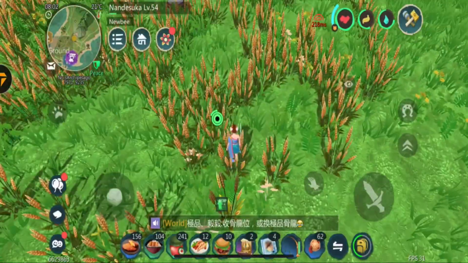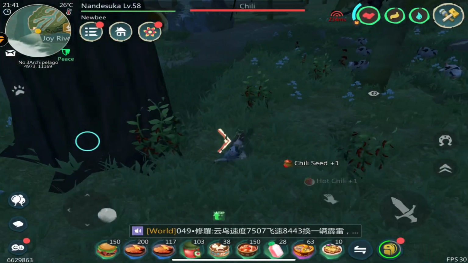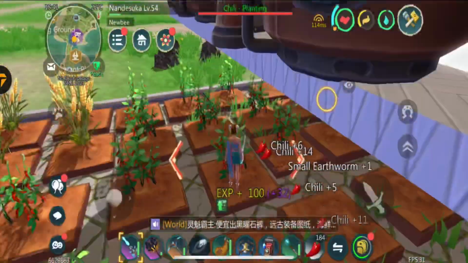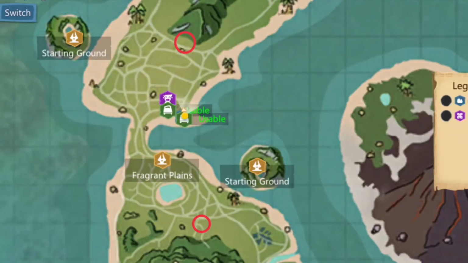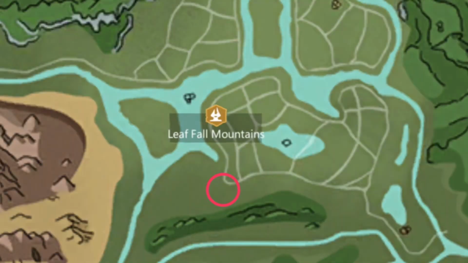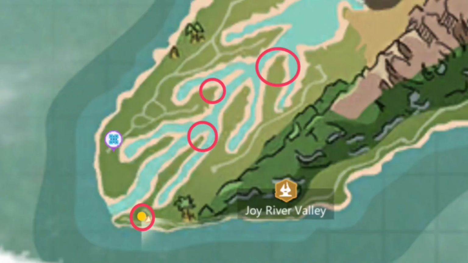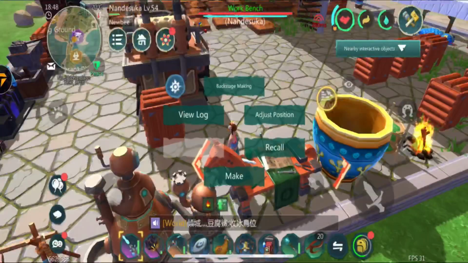You can obtain wheat and chili by picking it up or by farming. I recommend these locations for picking up wheat. I recommend these locations for picking up chili. Go to your nearest workbench to create your wheat feed and chili feed.